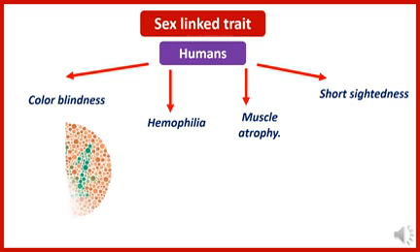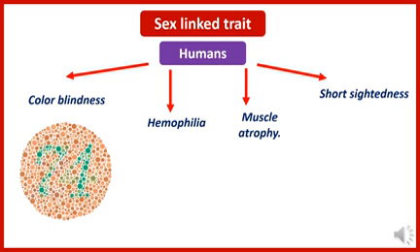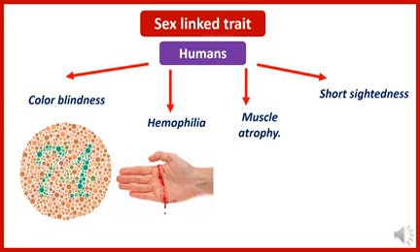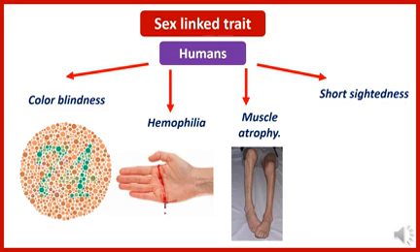In color blindness, these are people that suffer from the inability to differentiate between different colors, especially red and orange. Hemophilia is when people suffer from liquefaction of blood, meaning that when a cut or injury happens to them, they start bleeding. Normally, the bleeding stops due to the formation of a blood clot. These people do not have the chemical substance in their blood that is responsible for blood clotting to stop the bleeding. Muscle atrophy is the weakness of the muscle.